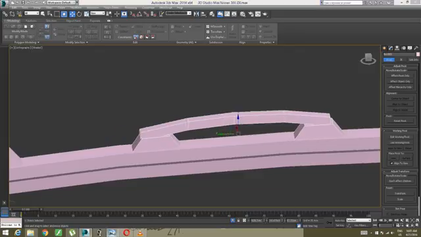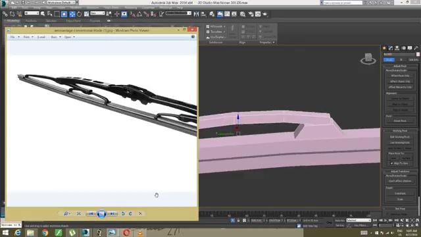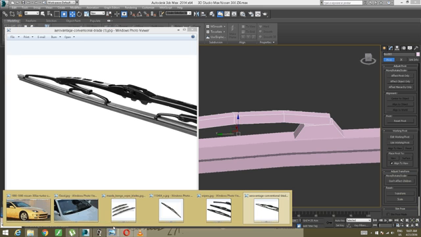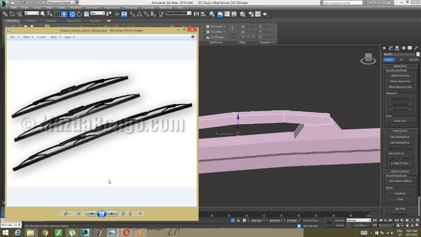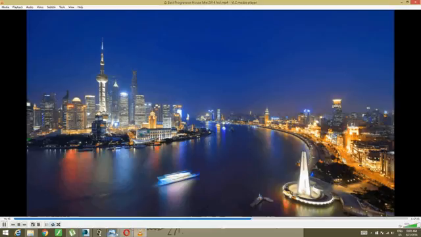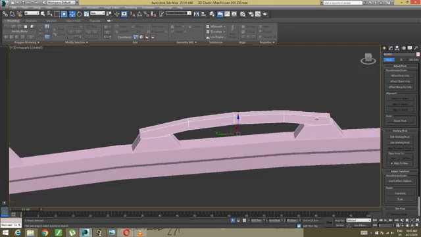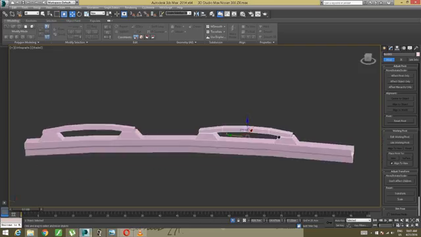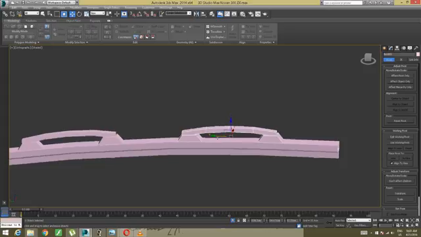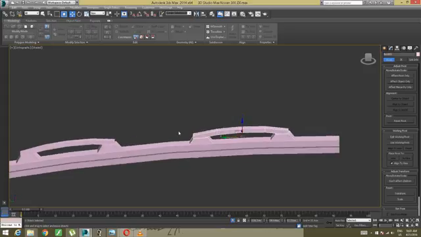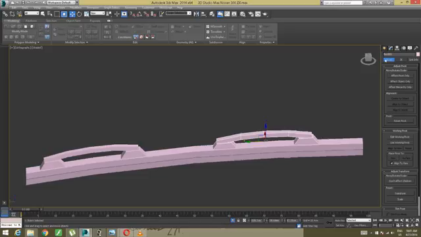Like that pretty much. Kind of like that, and we're going to move this a little bit like that right about there. And now I'm just going to go into here.